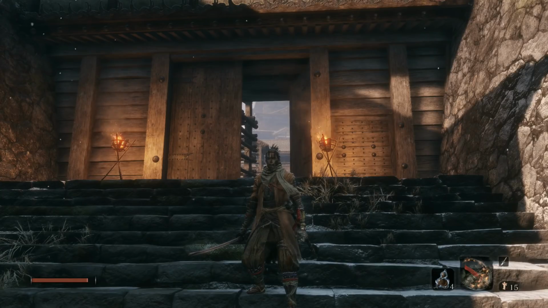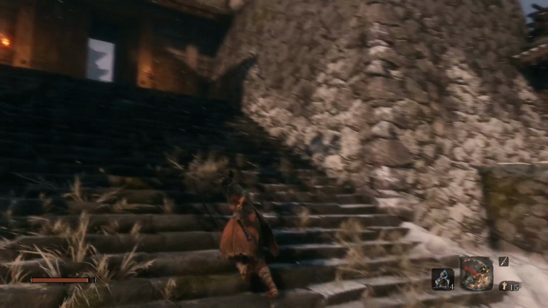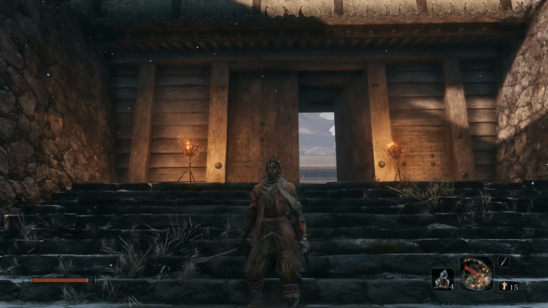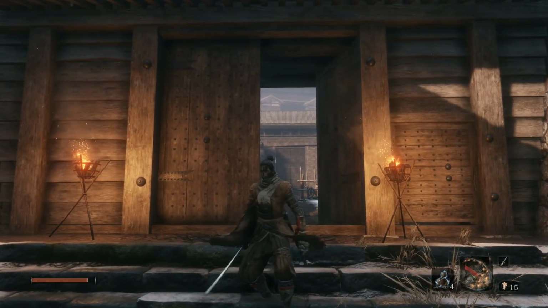Anytime that you are face-to-face with him, try to get behind him. This is where the whole unlock dodge technique can really come in handy. The firecrackers work really well for this fight, but at the same time, you cannot spam them. There's like a 15-second cooldown, so keep that in mind.